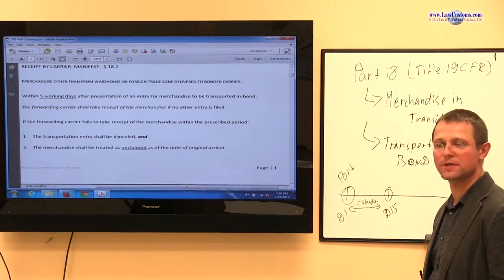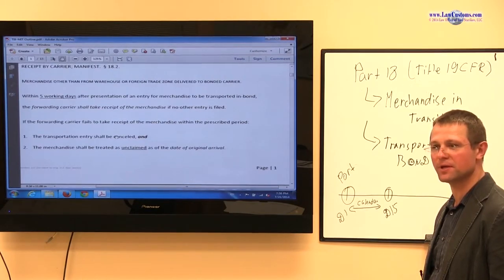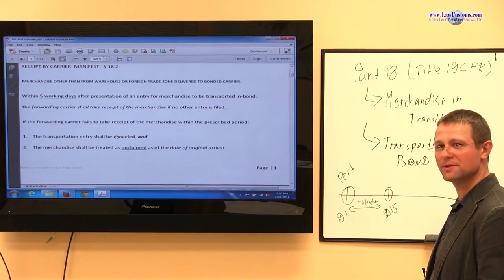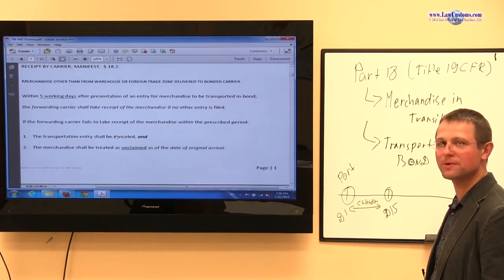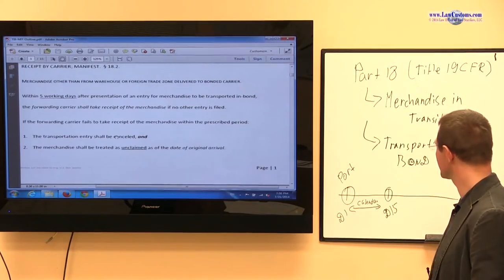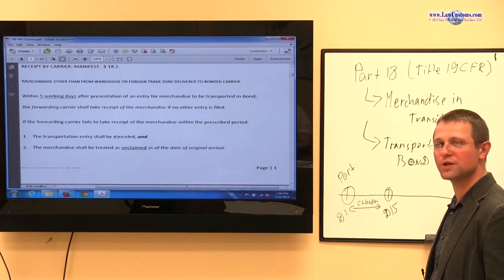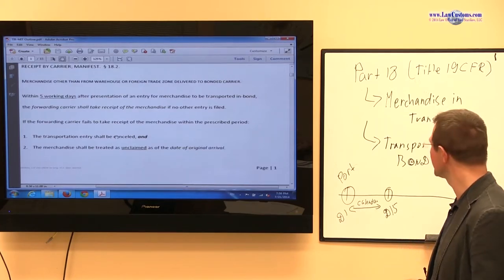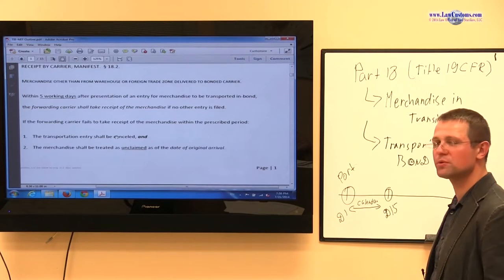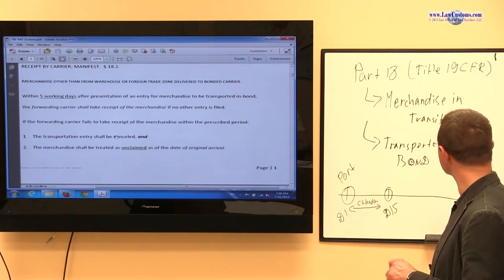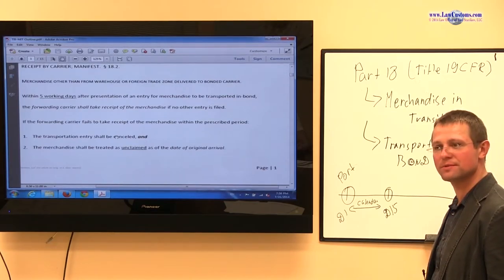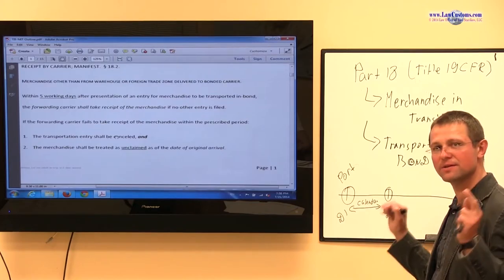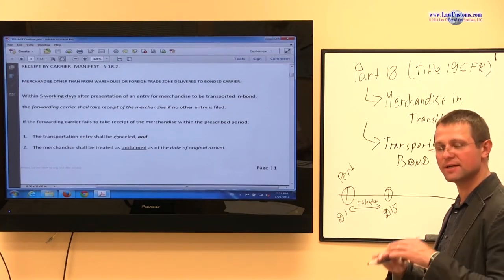What's the point? The entry must be made within fifteen calendar days. What kind of entry? Transportation inbound entry, or IT entry, immediate transportation entry. In other words, entry is an application to transport the good in the United States while it is in customs custody. It's very important: in bond or in transit means all this time the merchandise didn't clear customs. Duties were not paid. The merchandise didn't enter the customs territory of the United States. It is still in customs custody.